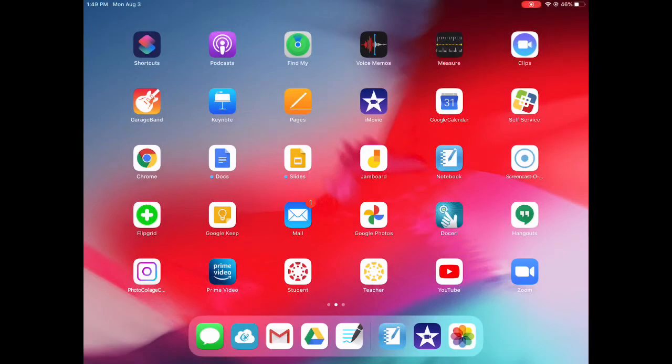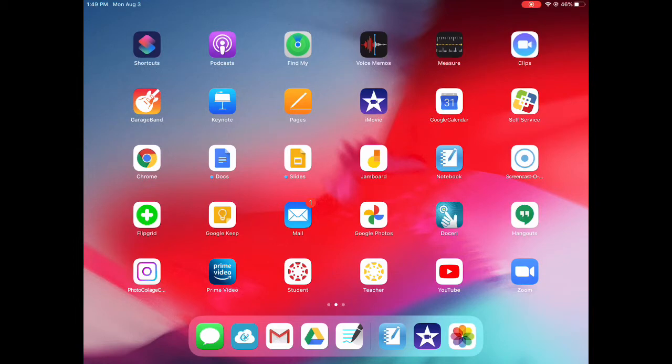A lot of teachers have used Smart Notebook for lessons in the classroom. Now that we have iPads, we can still use Smart Notebook with our iPad to either project to our screen or to use for virtual learning. So today I'm going to show you where to find the Notebook app as well as how to use files that you have already created.